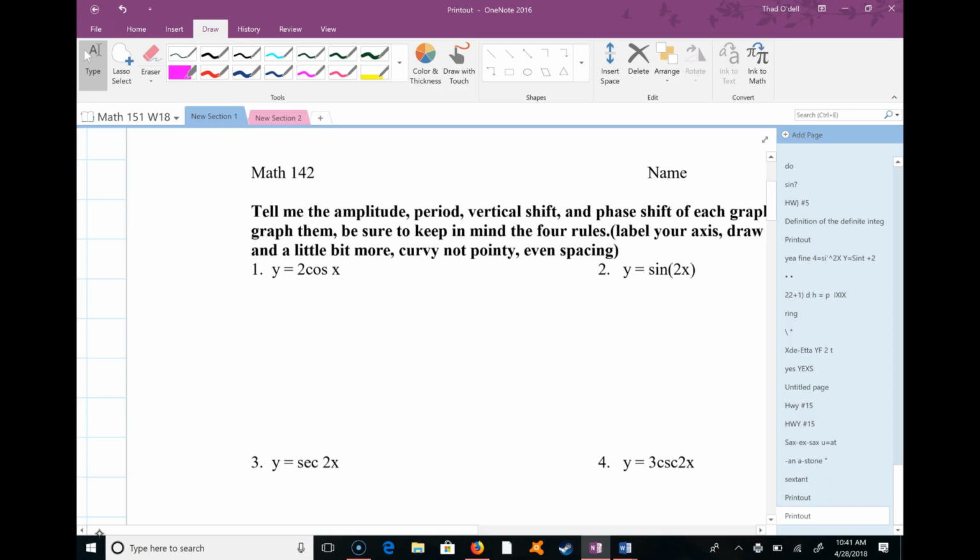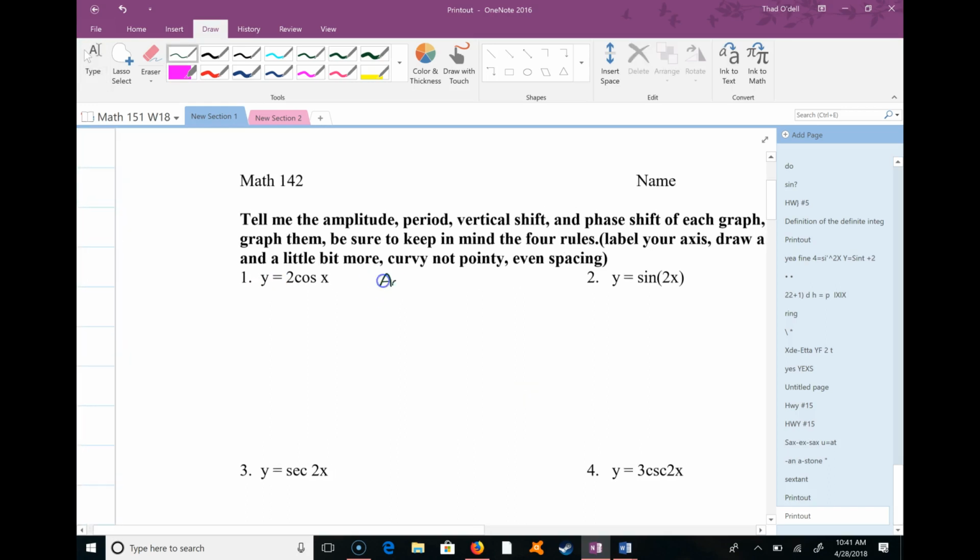So here's y equals 2 cosine x. First thing I notice is this is a cosine curve except it's got a 2 out front. Remember, in this case, 2 is the amplitude, which is the distance from the middle to the top. We also refer to it as the stretch factor. So that means I'm going to have a normal cosine curve in all aspects except for the top. Top is going to be higher and the bottom is going to be lower. So the middle will still be centered on the x-axis, but it's going to go up to 2.